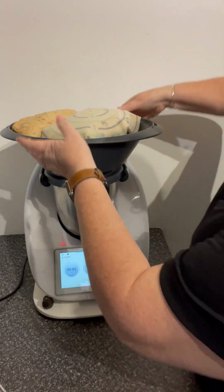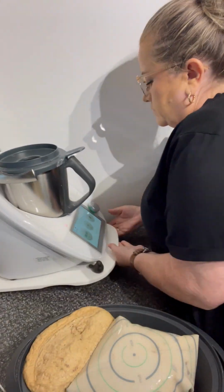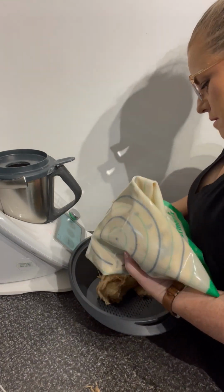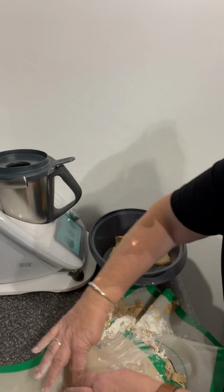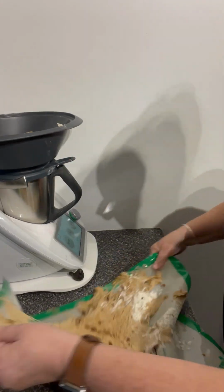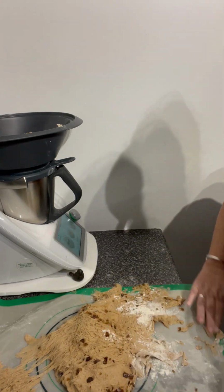So our dough has been on fermentation mode for an hour, and it's really proved. So it's grown quite a lot, so much it's snuck all out the side, so it's quite messy. So I'm going to need to use extra flour to help me unstick all this from the Thermomat, as well as the Varoma bowl. So here we go. We're just cleaning it all up.